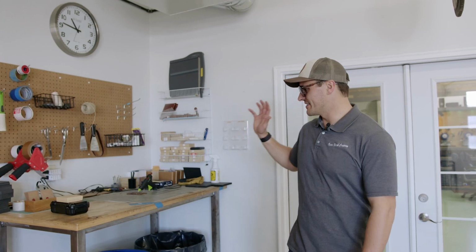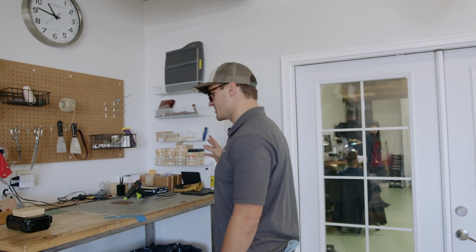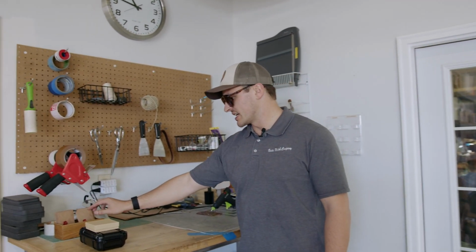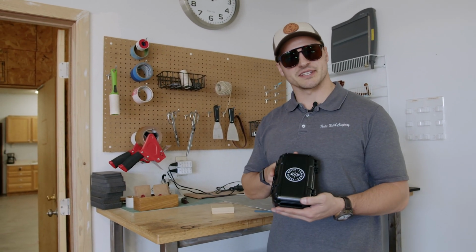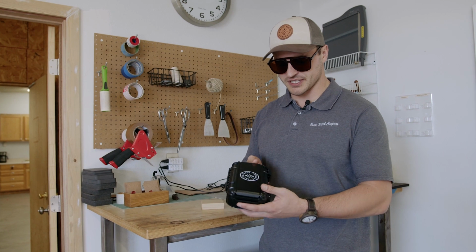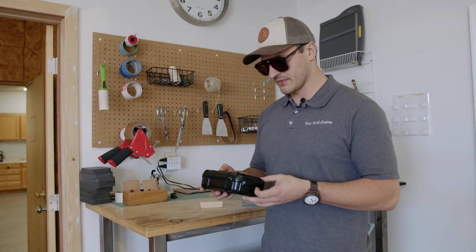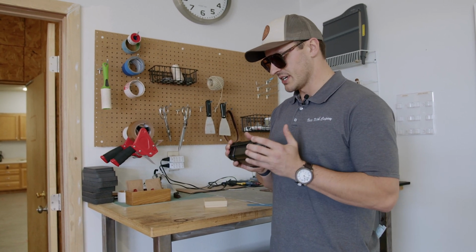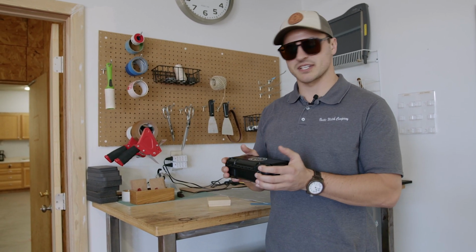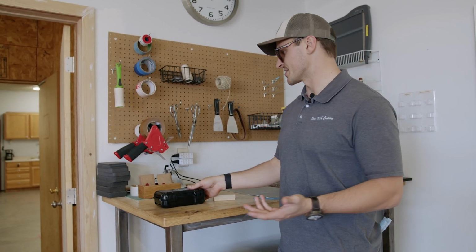All right, over here we have most of our stuff for shipping. If you notice, we have changed our shipping box, our watch box. Now we're using these Otter boxes, which are super cool. These are their original product, the dry box. And we really like these. These are really high quality and waterproof. So we figured you can use these for more than watches afterwards. And OtterBox is right here in Fort Collins, so it's a pretty cool partnership.